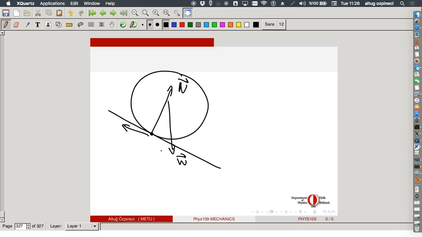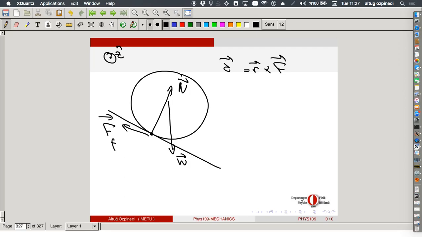What is the torque relative to this point? Let's say this is the z-axis. Which forces create torque? Does the normal force create a torque relative to this point? Remember, the torque is always R cross F. Torque depends on your reference point, because R depends on your reference point. If you change your reference point, torque might be different.